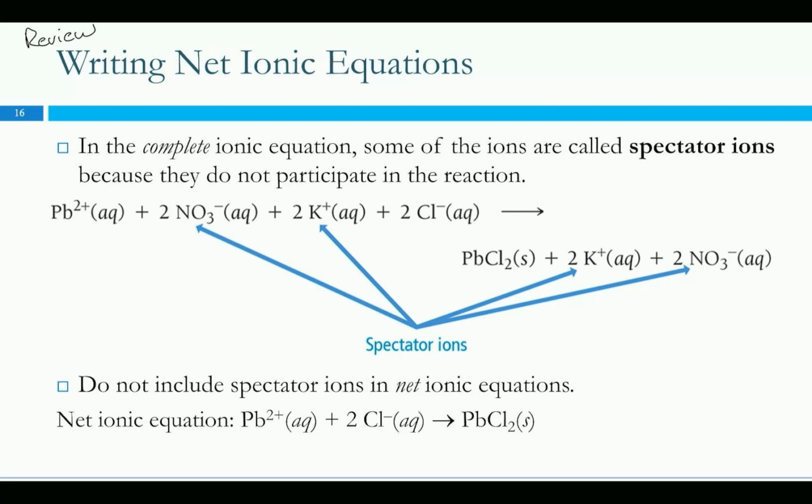This also illustrates if I mix 2 things and everything ends up as aqueous and split into ions. So if I didn't have this lead chloride, if it was lead ions and chloride ions, then everything would be a spectator ion. They would all cancel out, and that's why it's no reaction, because nothing changed.